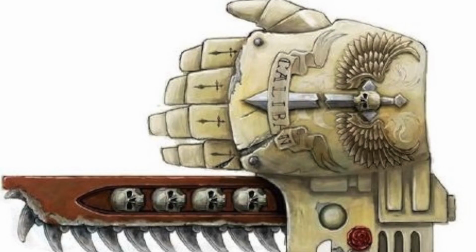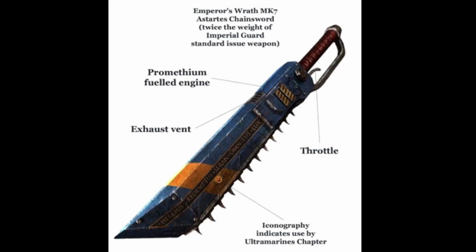The Chain Fist is a power fist outfitted with a chain blade attachment designed to carve into thick armor. It was originally designed to breach aircraft and spaceships, but it is also a very useful weapon while engaging the enemy in close quarter combat.